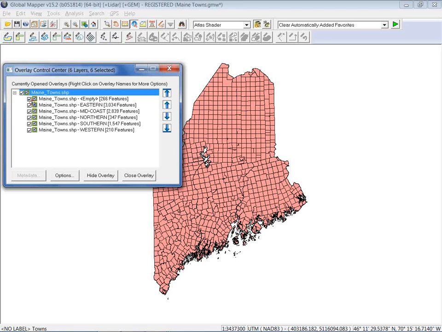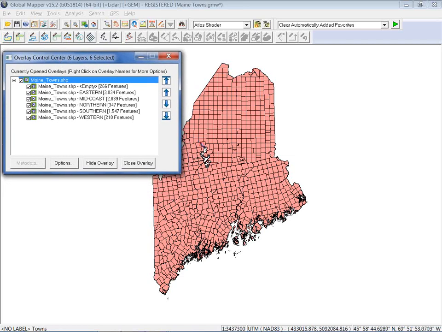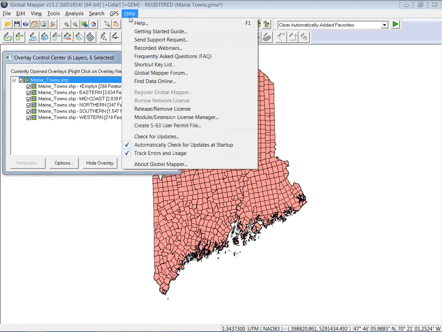Now, the final thing I'm going to show you by way of the introductory section, the interface in general, is the ability to display an overview map. This is a new function that was added with the introduction of version 15, and it was added in a slightly different way. We've introduced the ability to add extensions to Global Mapper, and these extensions are activated from right within the Help menu.